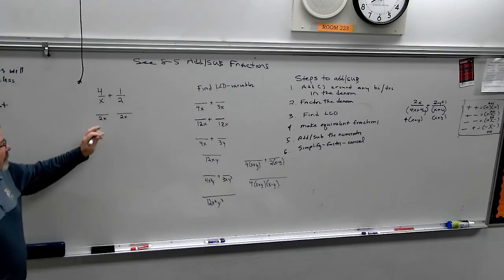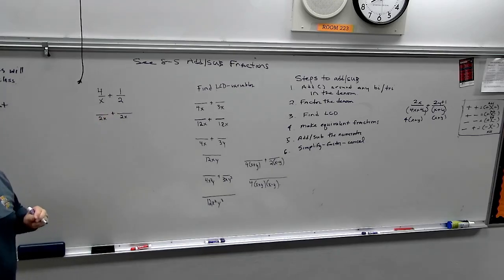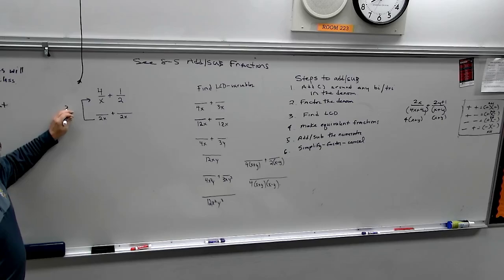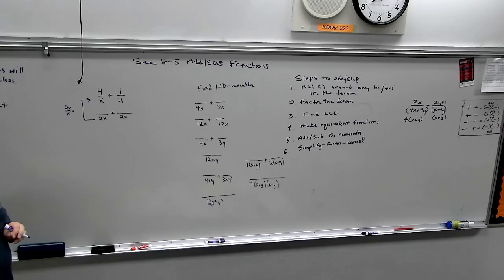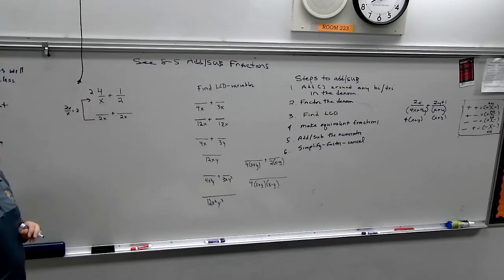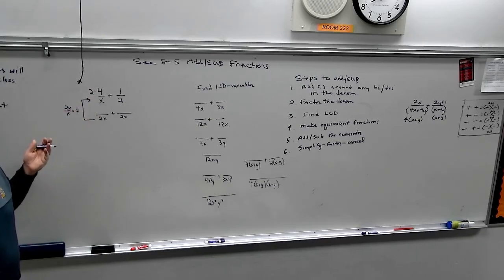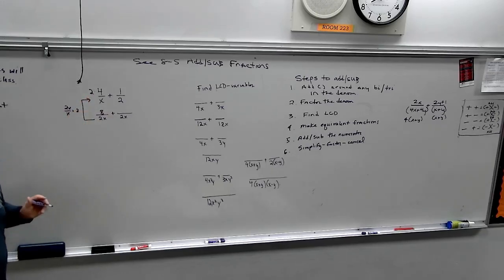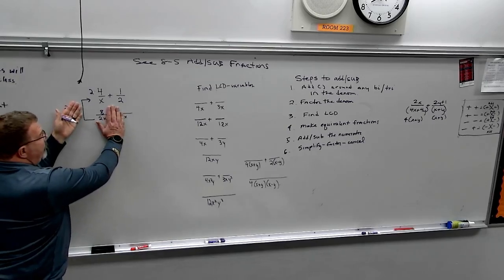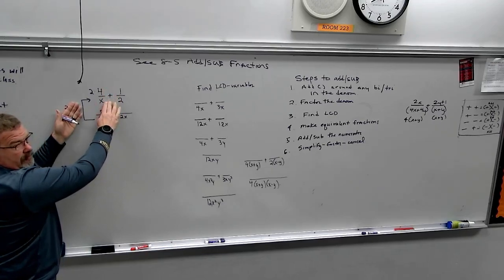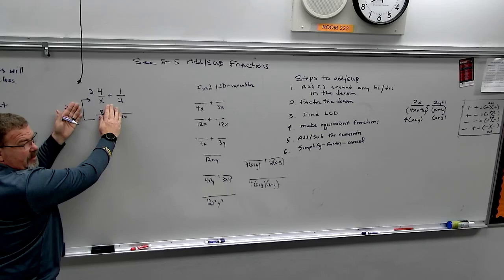Now we're going to make equivalent fractions. This is where showing your work is really important. I'm going to take 2x divided by x. And what's left when I take 2x divided by x? 2. So that means I just have to take 2 times 4. Right? Whatever's left, I multiply by the numerator. 2 times 4 is 8. Now, just to show you that this is true, if I gave you 8 over 2x and I told you to reduce it, doesn't it reduce to 4 over x? It's the same problem. I just made it equivalent.